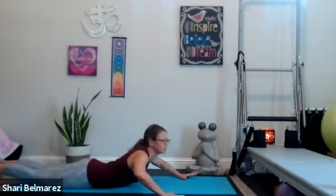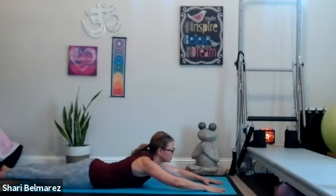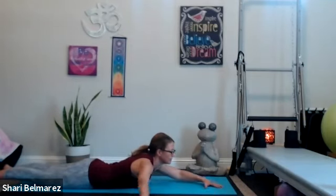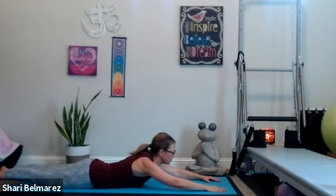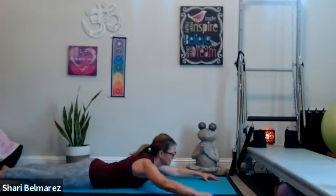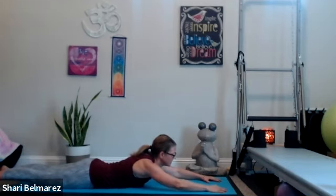I'm going to scoot down so you can see me a little bit. Slide them to the left and slide them center. So we're just kind of hovering them above the floor, sliding right and center, left and center. Feel the back working. Squeeze the glutes. Gaze ahead and center, left and center.